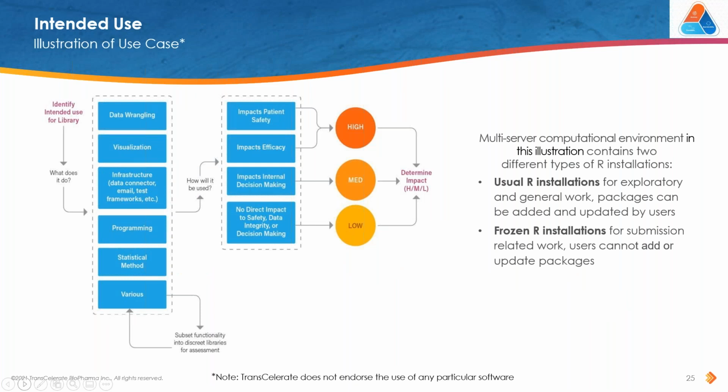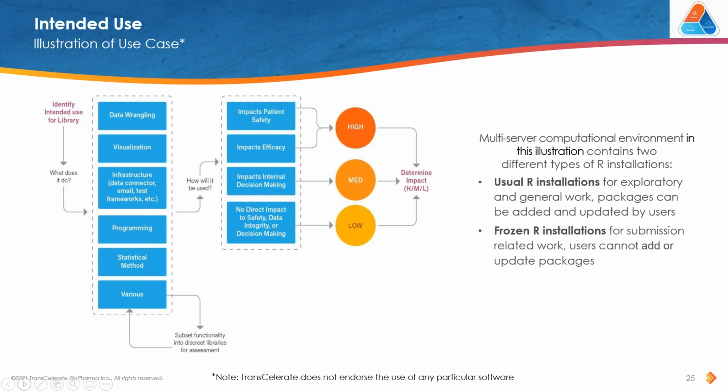In parallel of assessing the standalone quality of a software library, it is critical to understand the purpose the library will be used. So we may ask, what does it do, or how will it be used? And the specific categorization of software may be different depending on how your organization is implementing an MSA environment. This figure is trying to demonstrate in a general way how the software can be categorized.